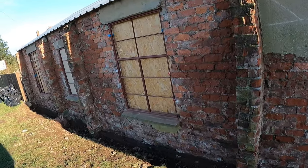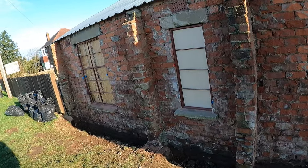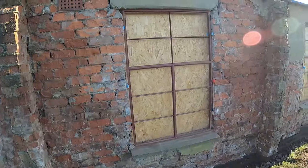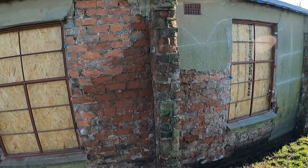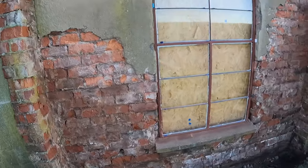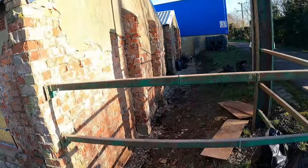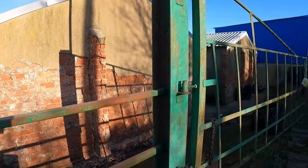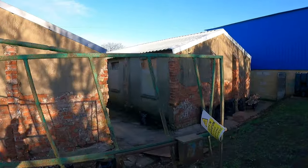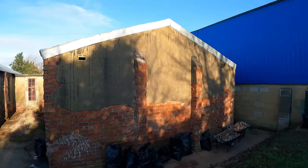So the museum itself — the museum buildings — are coming along. Still plenty of work to do, but once the rendering's done it should look the part. And with the glass all in, it's going to look better than it has for a long, long time — the best end of 80 years. Progress has been made, Bodgers, progress has been made.